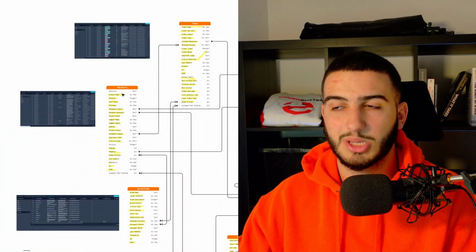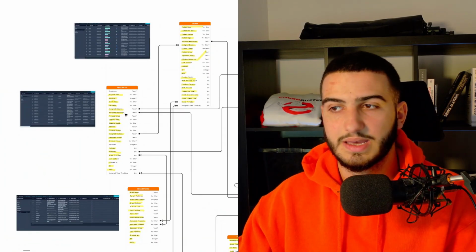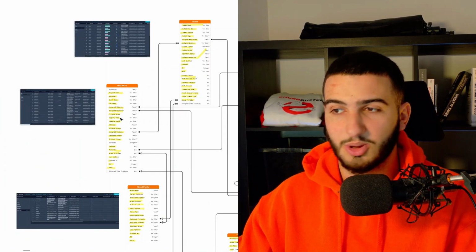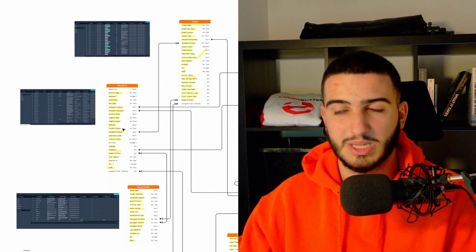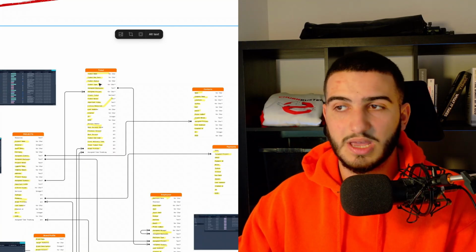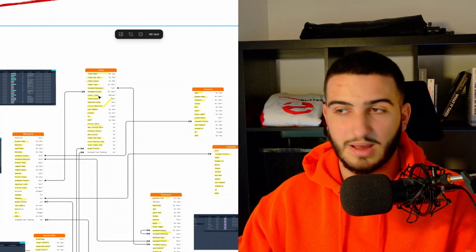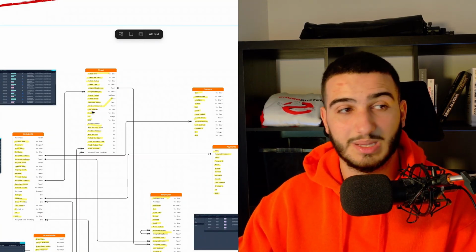But now that you have the database tables, you need to figure out what fields you want to track for each individual record in your table. And once again, guys, I'm going to keep giving you examples. For projects, you could track things such as the project name, the retainer, the start date, the end date, the assigned clients, the assigned employees, the project notes, the company name, the company email, the address, the project stage. For tasks, you can track things such as the ticket name, the ticket due date, the ticket status, ticket type, the assigned employees, assigned projects, the client ticket, ticket notes, important links, created, version value, different things like that.